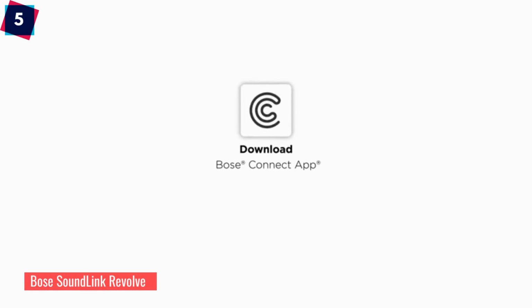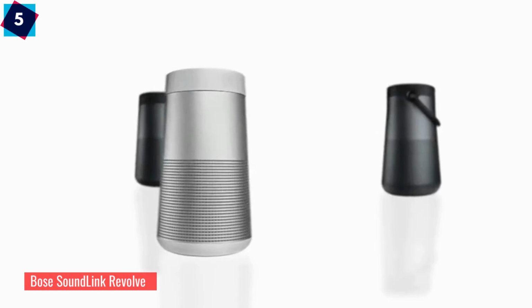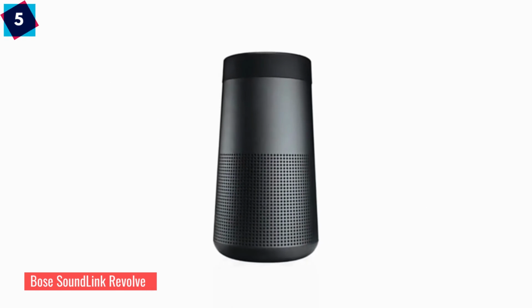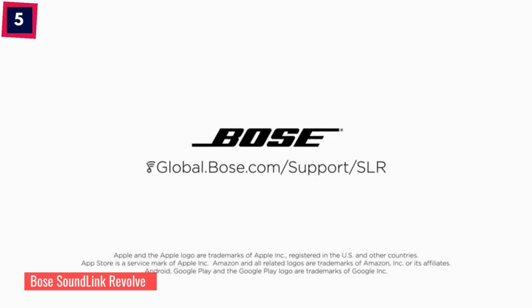Additionally, you can download the free Bose Connect app from the Apple App or Google Play Store. Now you're ready to enjoy music and speakerphone capabilities of your new Bose speaker. For additional help using your speaker, visit our website.